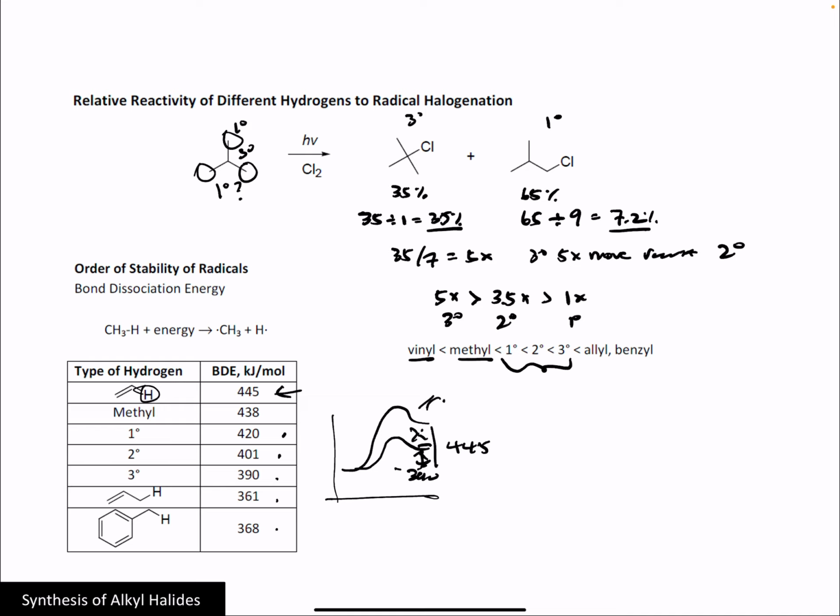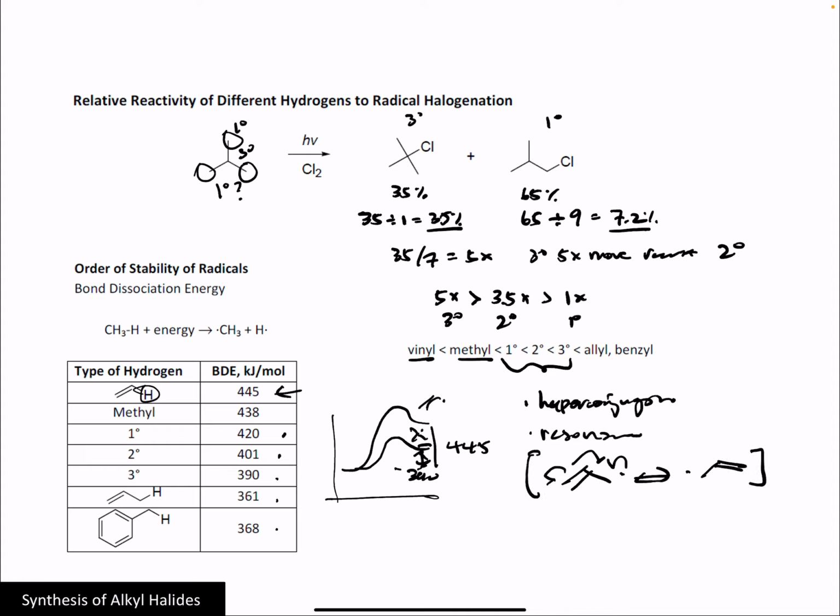The resonance has a bigger effect. But resonance and hyperconjugation are both things that affect this. So hyperconjugation is the stabilization of the radical by adjacent CH bonds, the electrons in those sigma bonds next door. And we also have resonance. So there are 2 different effects that stabilize radicals: hyperconjugation, when you have adjacent CH bonds, and resonance. So we can draw resonance for this allyl radical.